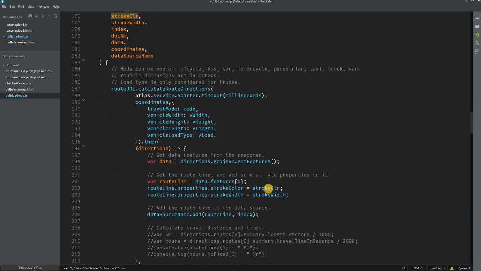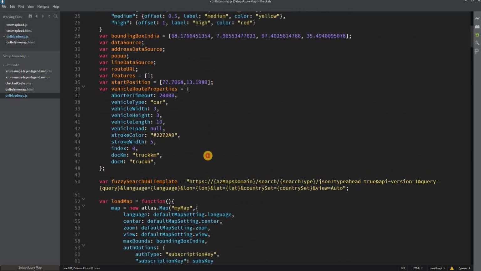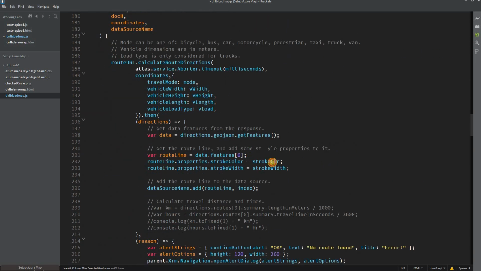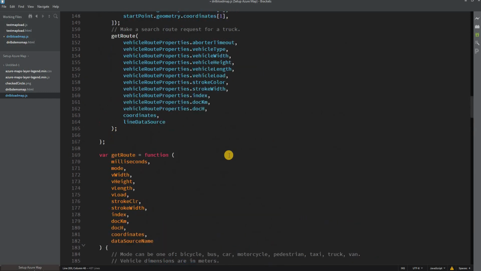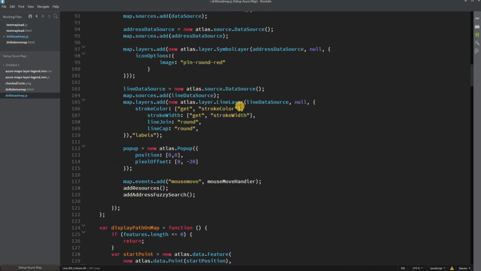So this stroke color I have taken, which is nothing but my default stroke color, which is defined in the vehicle properties. This is what I'm saying here. If you have some conditional type, like if you have a vehicle with some truck, for the truck a different color, and for the car you have a different color. So you can make those things conditional here, and you can set the stroke color, and this variable stroke color, stroke width, we can get it when we try to display this line item data source using the line layer.